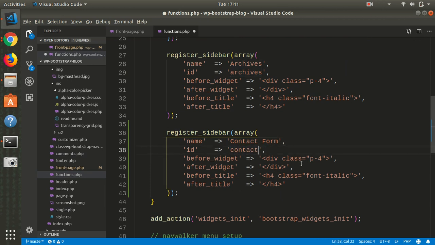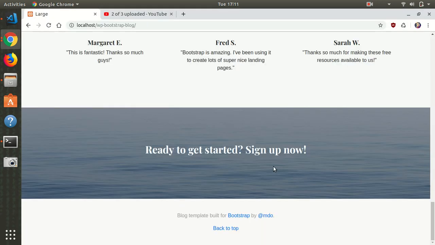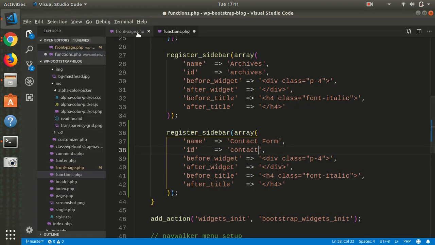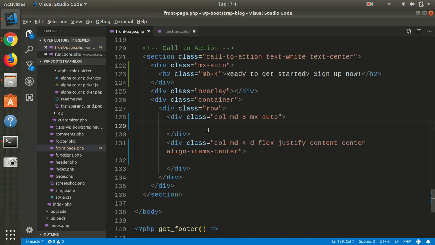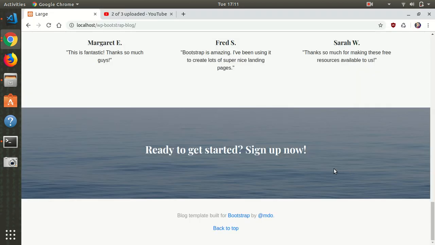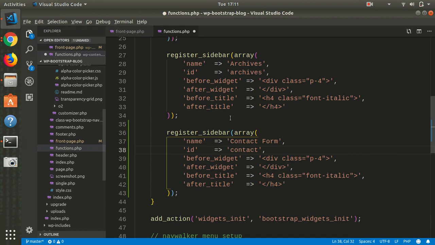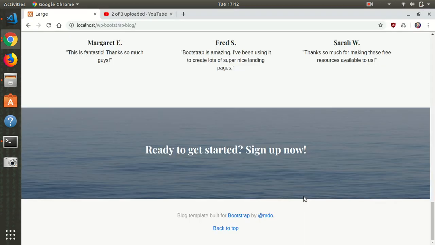And before widgets we need to add, let's see, do we really need to add something before it? I don't think so. We can add h4. Okay, let's add just the h4 for the title. Actually we don't need a title, because we already have the section title.